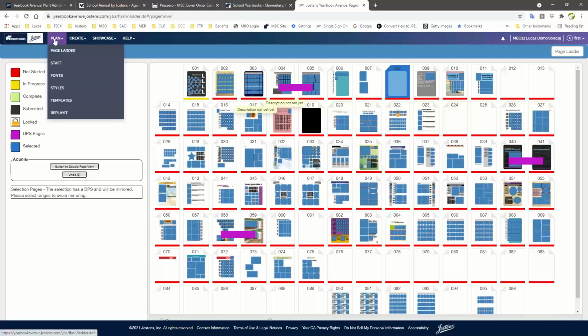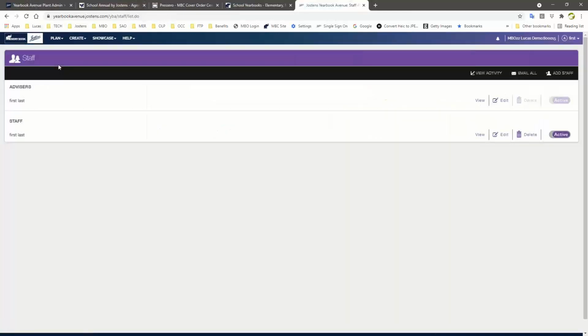Now, from here, I'm going to go under Plan and then to Staff. And we're going to talk about multiple logins here. One thing we suggest not doing is this: when you get in here, your account starts with a default advisor and a default staff login.